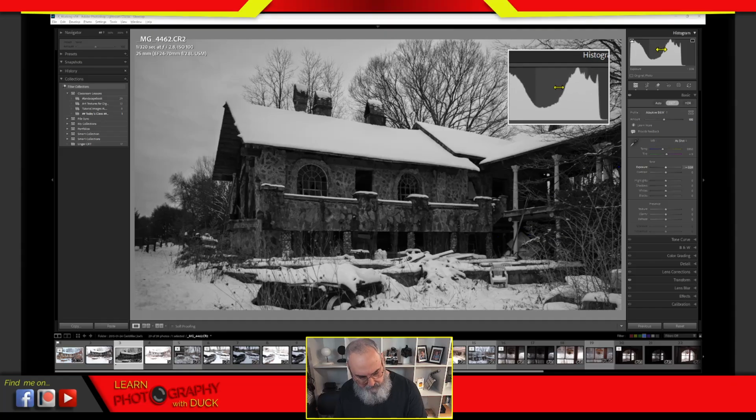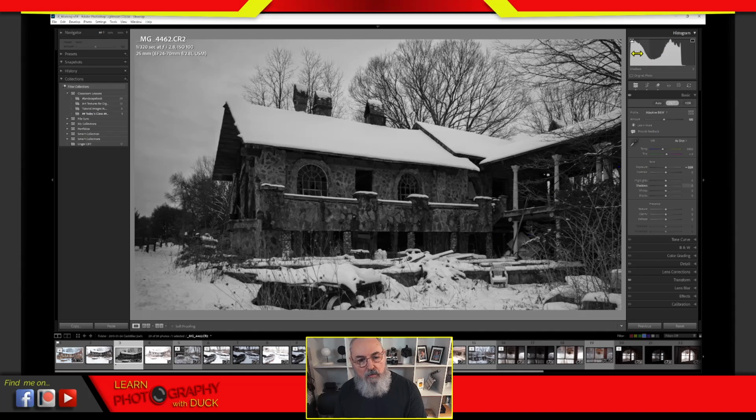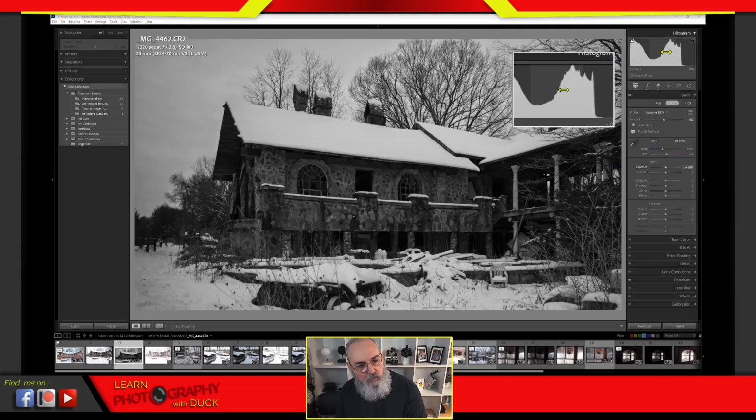If you recall, we have 5 sliders: blacks, whites, shadows, highlights, and exposure, which is actually our midtones. The exposure range is that middle part, and a little bit more than half that spike is well within that midtone.